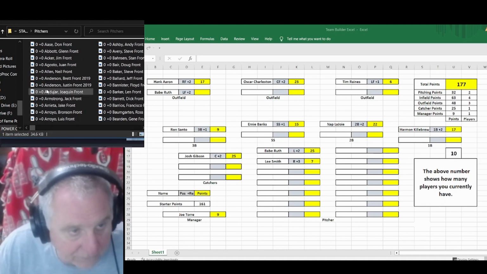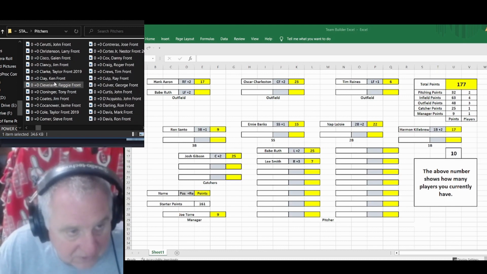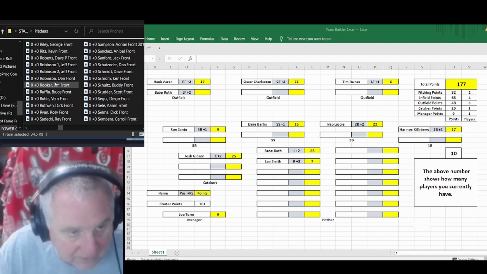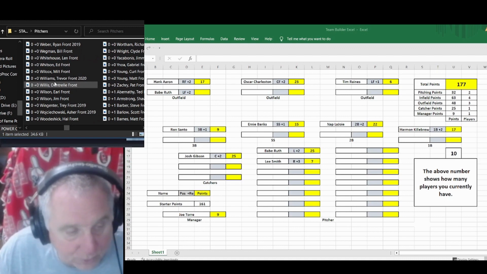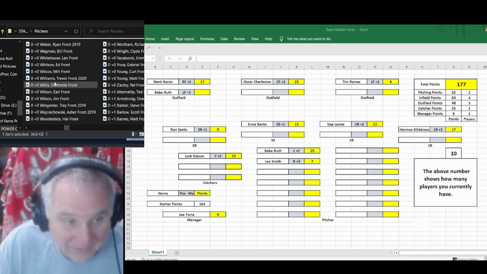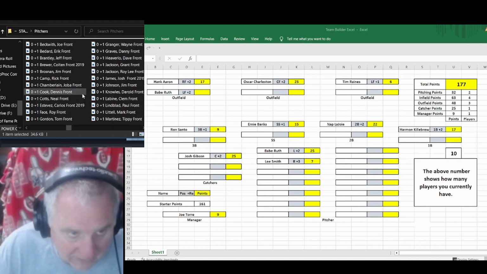All these guys so far, now look at all these players. That's 1 column, 2 columns, 3 columns, on up to 33 columns of 0-point pitchers with 0 respins. That's about 15 guys per column, so that's 450 pitchers right there, 0 point, 0 respins. But look at this.